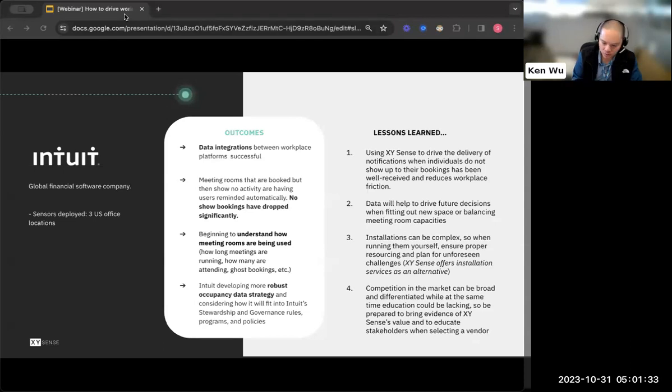Yeah, so there's several types of sensors. There's the ceiling sensors, and then there's the entryway sensors, and then there's the battery powered sensors, and all of those solutions can make sense for different use cases depending on what companies are trying to do.